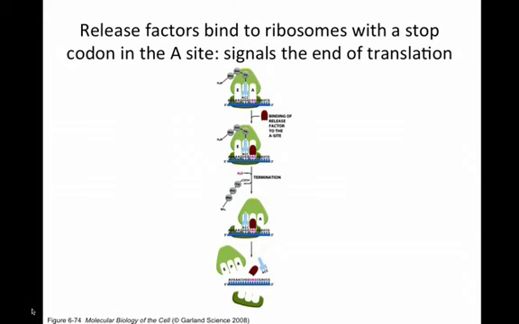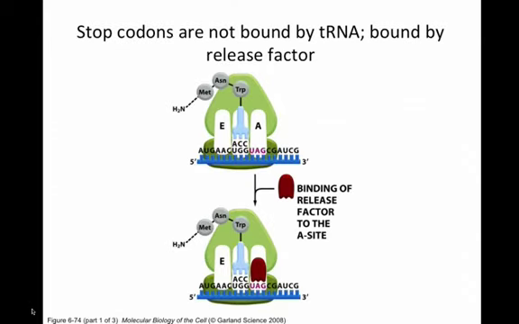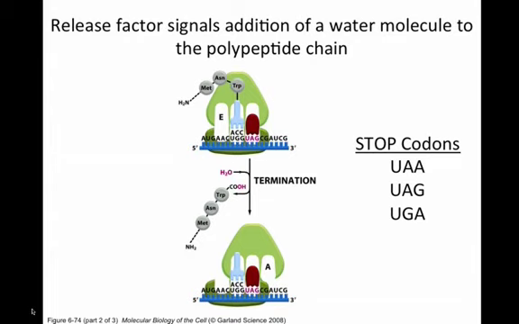It's okay. So basically, once you encounter a stop codon, there's no tRNA that recognizes it. It's recognized by a release factor. So you'll get this UAG, which is one of the stop codons, and it'll bind to a release factor. Then you get addition of a water molecule, so there's your OH. And since the only thing holding your protein to your ribosome is the interaction with your tRNA, your protein is released, and then your ribosome disassembles. So here are your stop codons in case you felt like knowing them: UAA, UAG, UGA.